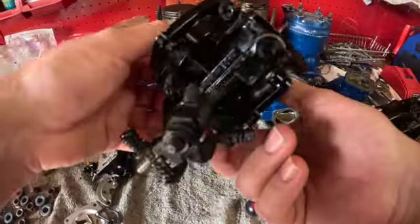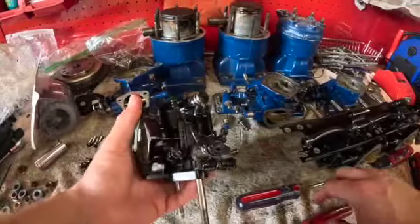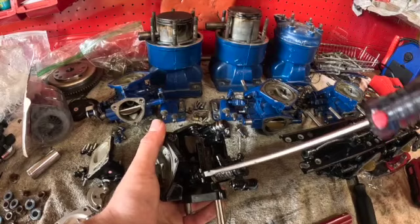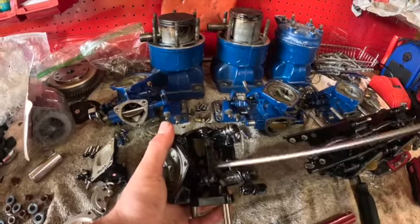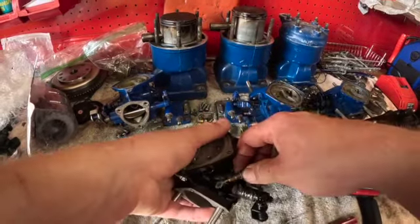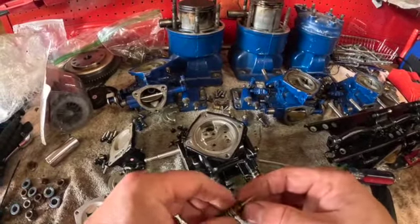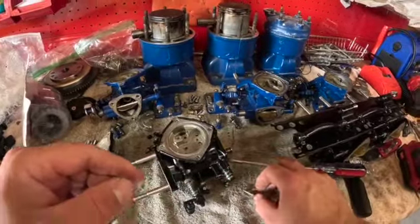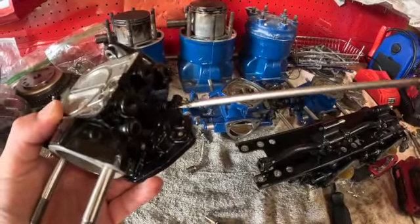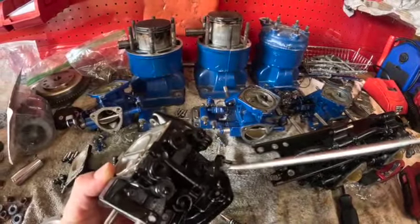Now we've got to get our high and low speed needles out. This is going to be the low needle over here. Like I said, I'm removing all this for cleaning purposes. I'll reset all this. I have a setting in mind that I'm going to run these carbs on, and I'll explain all that when we get to rebuilding them. You're going to have a washer, and a little rubber O-ring in there. It's very important when you put these back together, don't tighten these down tight to get your settings started. You'll destroy the carb. And then now we'll remove our high speed needle, just like this. It's going to be on this side of the carb.